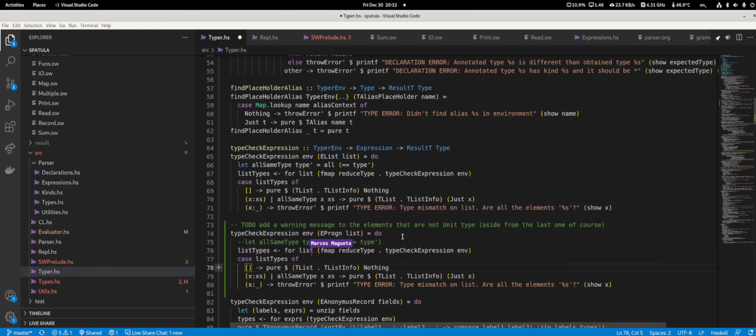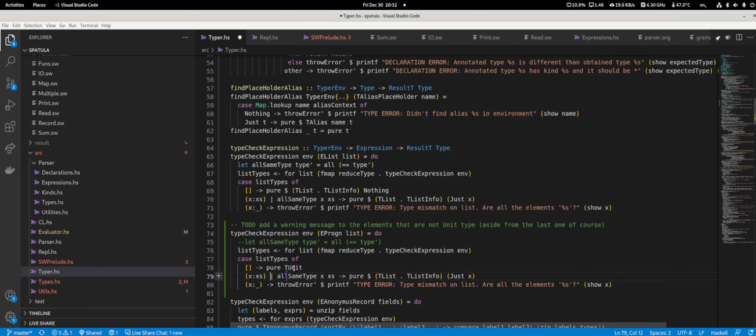So we are basically looping through the list, type checking and reducing it, because we were doing comparisons with them. And then if the list is empty, like the program is empty, then we return this thing. It's just unit, I guess. If the list is empty, we just return unit. Yeah, that's actually right. We don't need that.